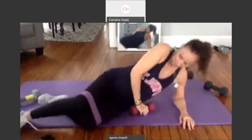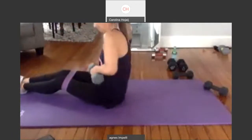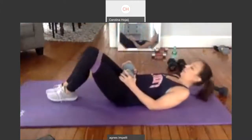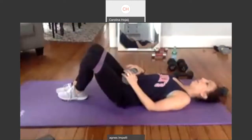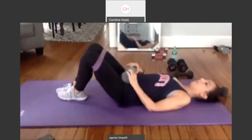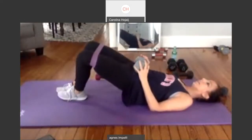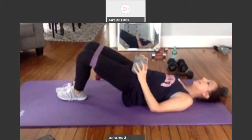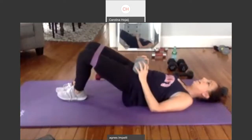We've got butt lifts. So we're going to come over on our backs. Grab a heavy weight. If you have a band, put it above your knees. If you don't, just keep the weight on your hips. My feet are touching — they're together. My legs are spread open. I'm holding the band open, and we're going to squeeze up the butt and down. Two. We've got 20 until the end — we do 30. Three, squeeze it. Four. Five, squeeze it up. Six, seven. Eight, squeeze it. Nine. Ten again.